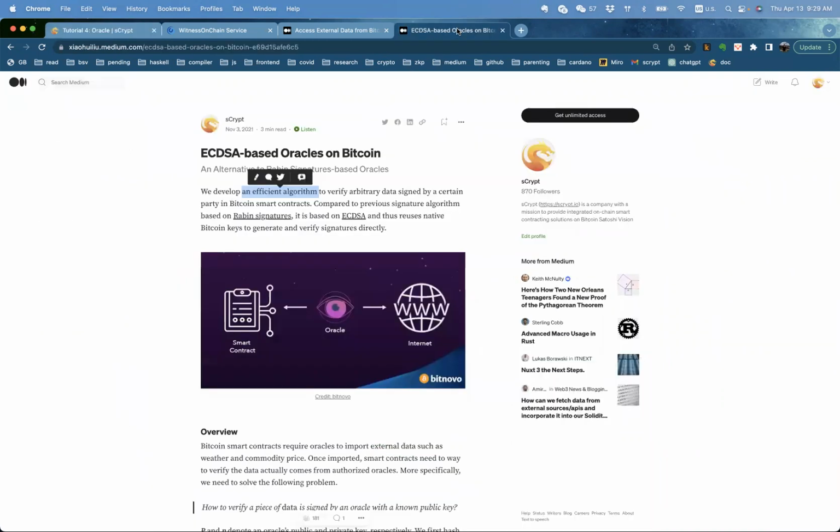But what if in some cases, every time you send a smart contract transaction, the oracle has to know about it? For example, you construct the smart contract transaction, and then what's left is for the oracle to sign it. If this is the case, you have an interactive process. Every transaction has to involve the oracle.